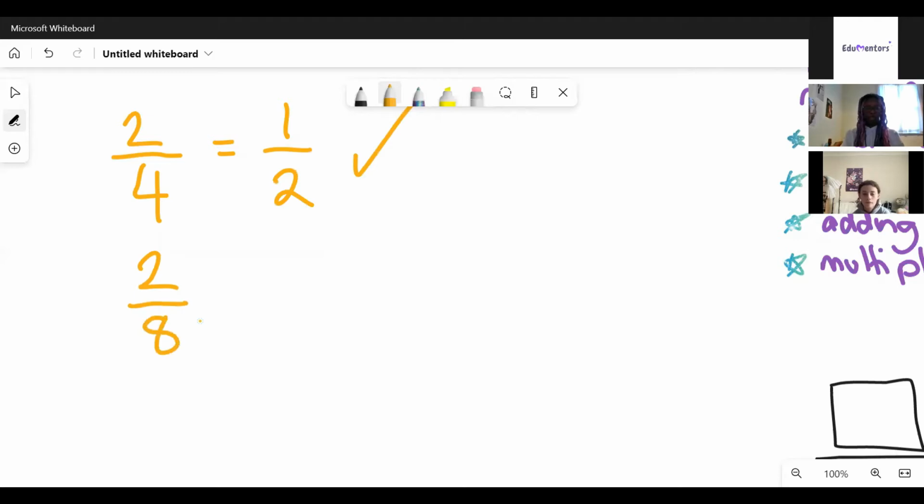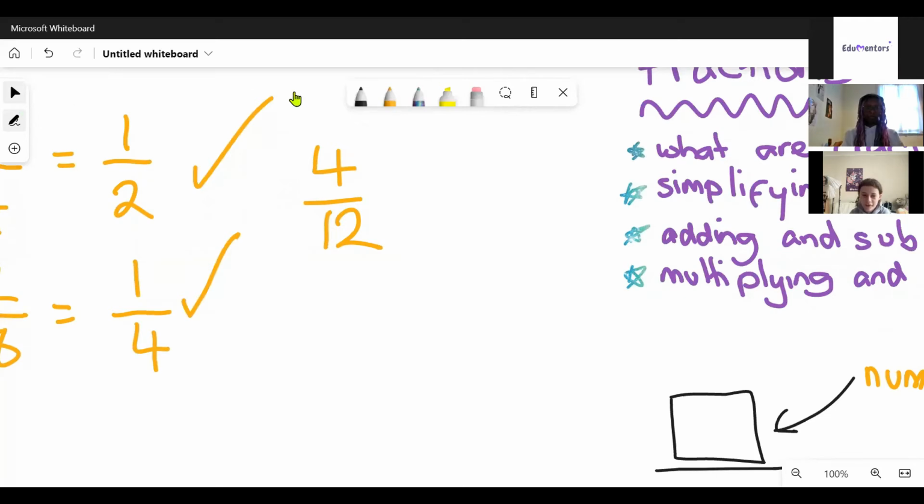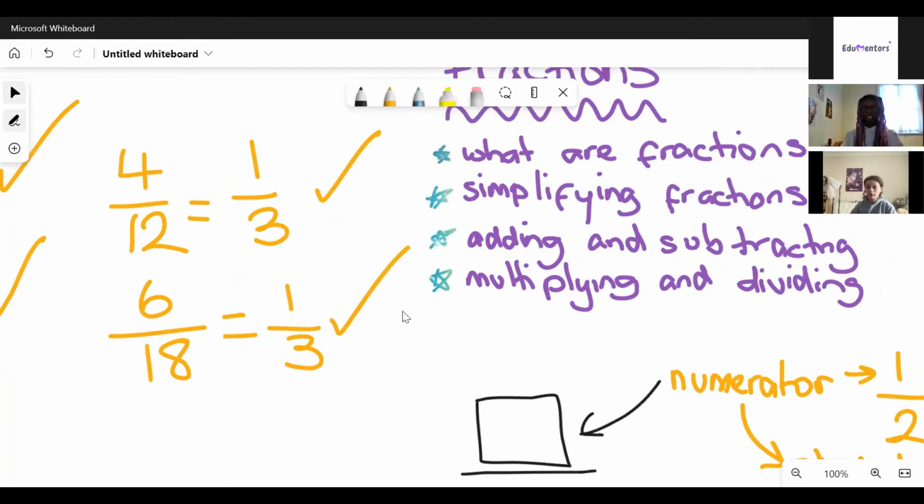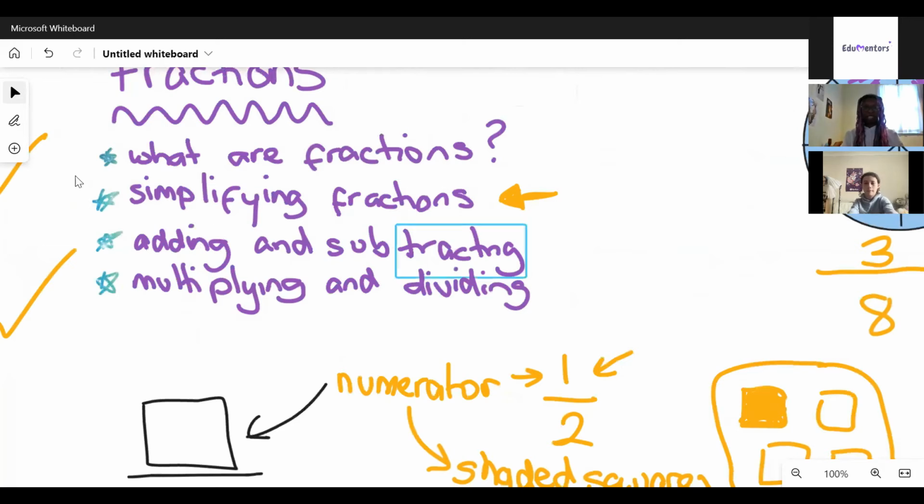And if I give you more examples so we can do practice. What about 2/8? 1/4. That's good, a quarter. If I say 4/12. A third. That's good, a third. And then if you do one more example. 6/18. A third. Yeah, that would also be a third as well. That's good. I can see that you're really good at simplifying fractions. I'm glad that you got that quickly, as well as working out the fractions of shaded areas. And now we can go on to adding and subtracting.